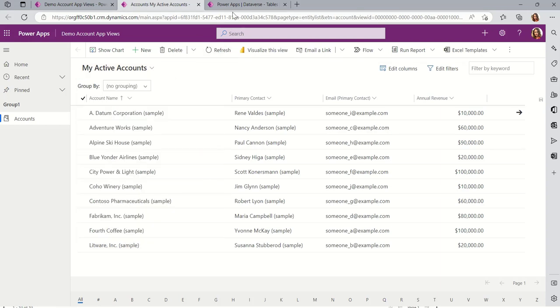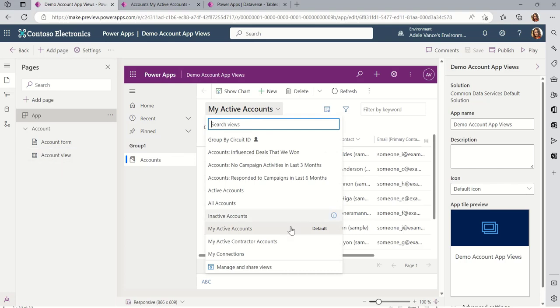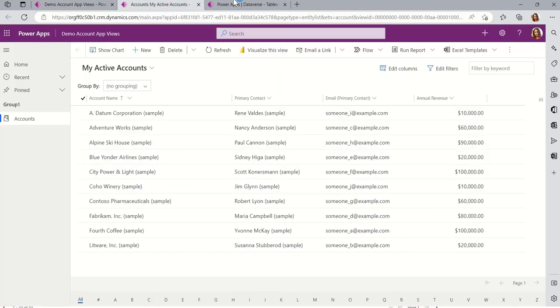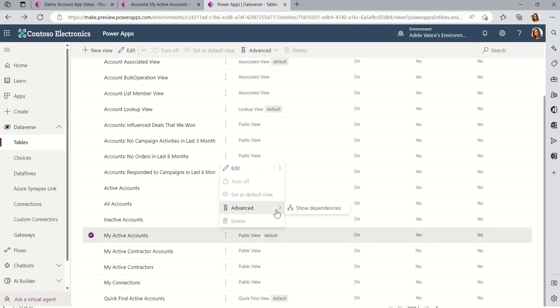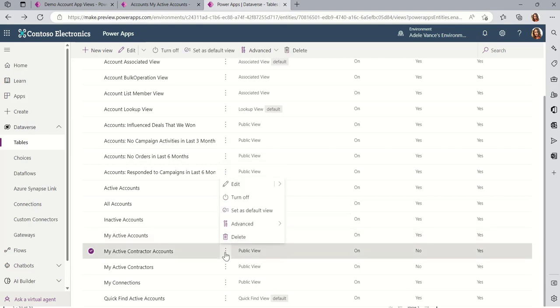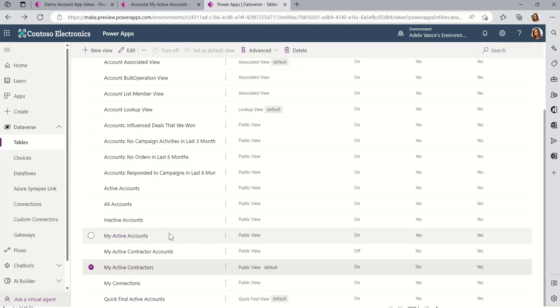All right, but I don't want all those views in there. I only want that one view in this app. I don't even want this one. So in that case, there's two things I'm going to do. First, in the list of views, I can turn this one off, right? Because I don't want that one. I think this is the one that I want. And then I can take that one that I had made and set it as the default view. So basically, I've decided that instead of using Dataverse's default view, we're going to use my default view.